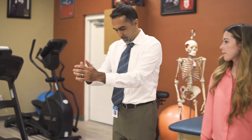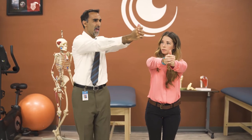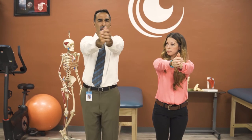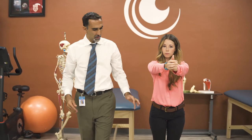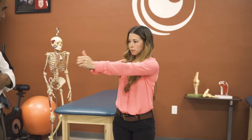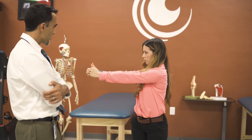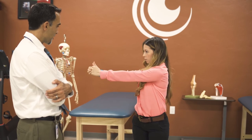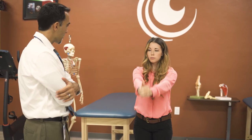Finally we'll do the vestibular motion sensitivity test. The key is you teach them how to do it right — feet together, hold both hands in front of you, stare right at your thumbnail, and rotate 80 degrees right and left with your eyes fixed on your thumbnail. Your shoulders, hips, and everything except your feet move with you. Go about one second per revolution and the goal is to get through 10 revolutions; if you get symptomatic we can stop. While she's doing this, I'm taking a good look at her eyes, making sure she's maintaining fixation, not blinking excessively, and not staggering — those are important objective signs.